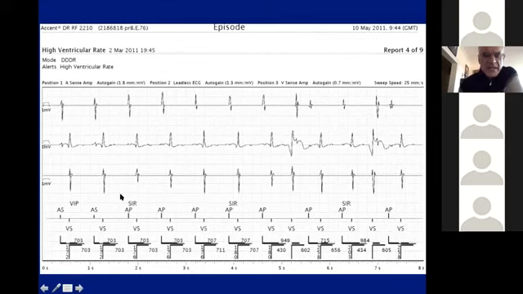Let's go over the markers a little bit because this is important. So A-sense, A-pace is obvious. What is SIR? SIR is sensor indicated rate. What does it mean? It means that the patient is probably exercising and the sensor is telling the device what to do, at what rate to pace. And that's why here, A-sense, and then the A pace appears. So the device thinks that patient is exercising, needs more heart rate, sensor indicated rate.